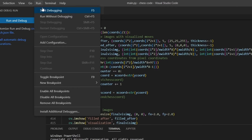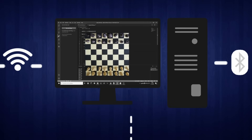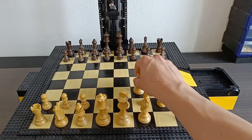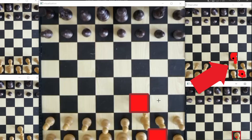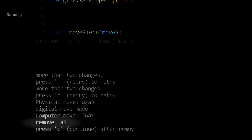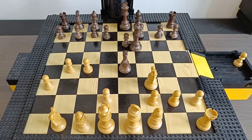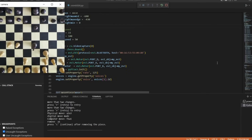With the machine done, you know what time it is — programming time! You start the program when you've set up the chess pieces in the correct order. The program will now take a picture of the board and wait for any changes. As soon as it detects that the frame is different from the first picture, it knows you're making your move. As soon as you have made your move, it takes a new picture and compares the two. The difference between the images informs the computer about which move you made, after which the move is fed into a chess engine. The engine returns its move and lets the player know if they need to remove any pieces off the board. After potential removals have been executed, it translates the digital move in a physical way, then tells you it's done and that you can go ahead and make a new move.